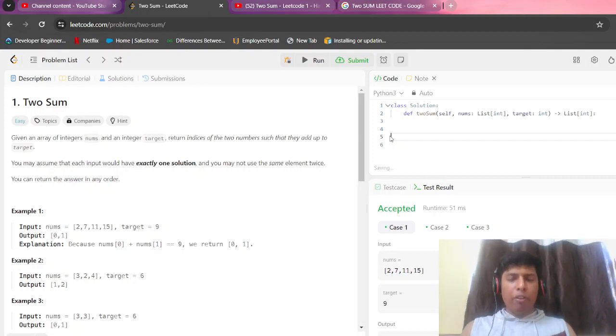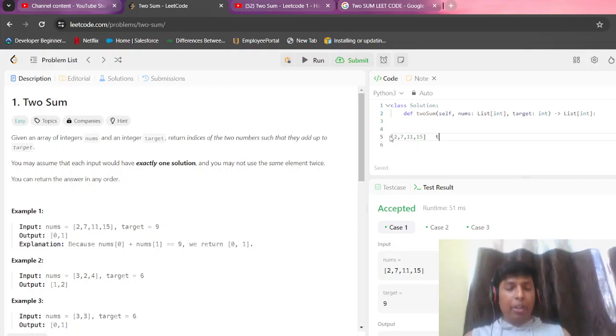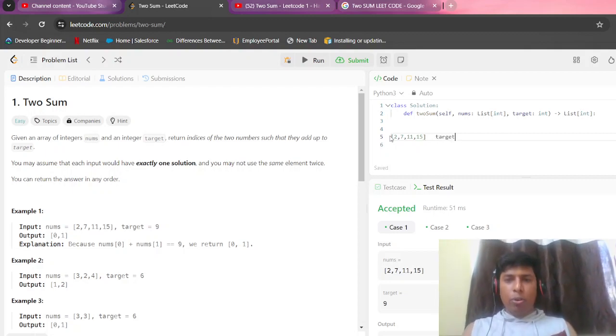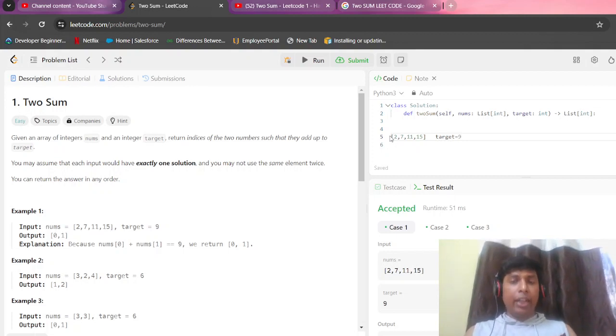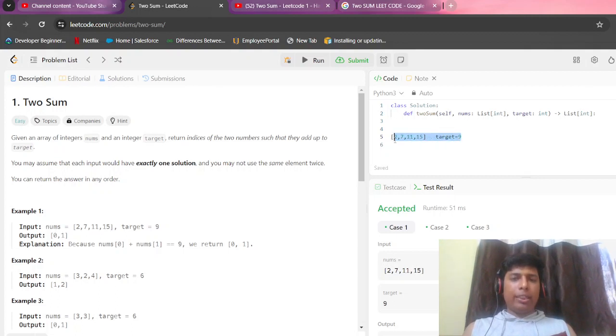So how will we proceed? Let us take the example here only. I will take time in explaining it, which is more important, because the solution or the code I can give you in the description also, so that won't matter much. But the understanding of this should be very clear. Now, suppose this is the question.